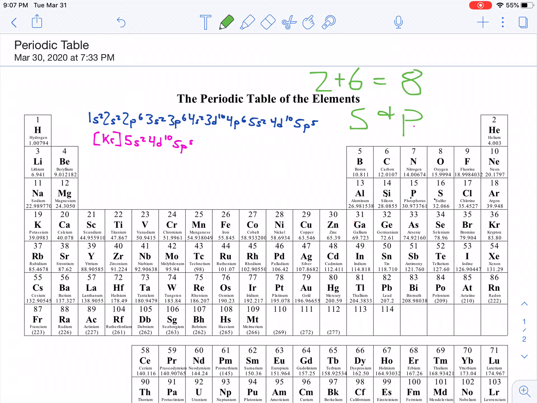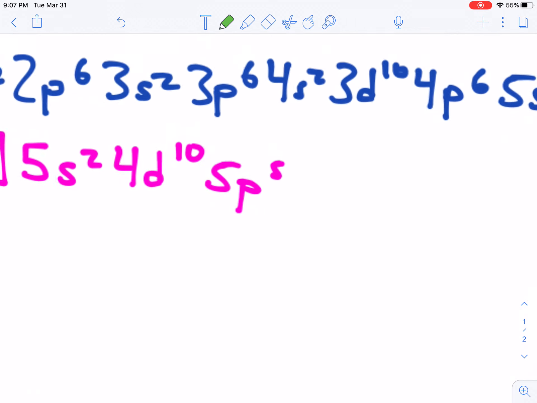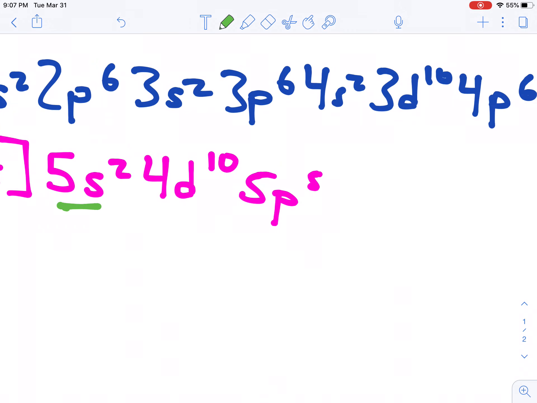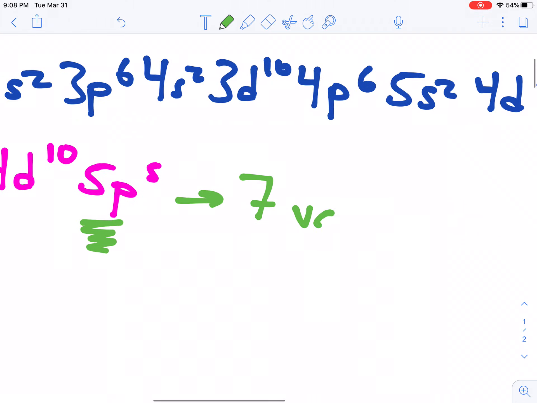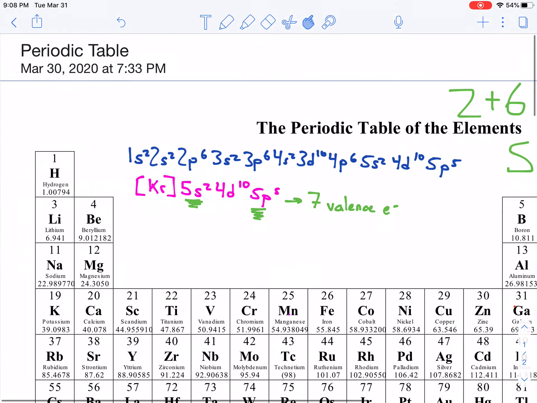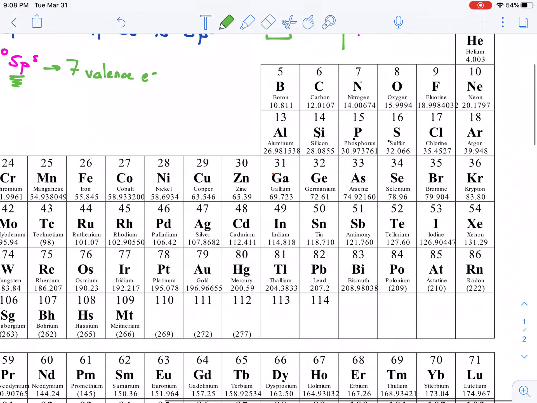And 8, conspicuously, is the sum of 2 plus 6. So, the 8 valence electrons actually always come from the S and the P sublevel. And what's more, they come from the outermost S and P sublevel. And what you can see in noble gas notation is that it really clearly identifies the outermost S and P sublevel. So, here are your outermost S and P sublevels. You have 2 electrons in the 5s sublevel and 5 electrons in the 5p sublevel. So, you have 7 valence electrons. And that means that every single other electron is inner shell. Which means, if we have a grand total of 53 electrons and 7 of them are valence, we have 46 that are inner shell. So, for letter B, we have 46 inner shell electrons.